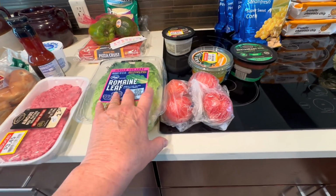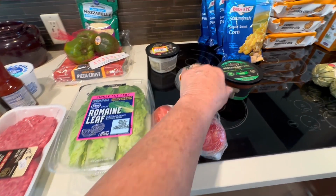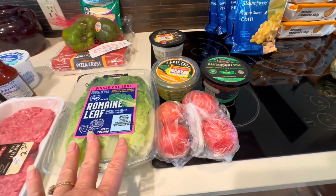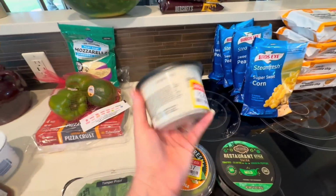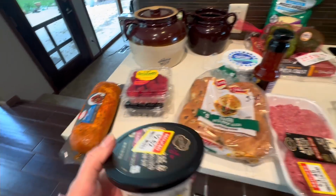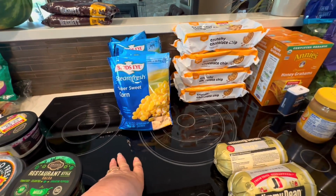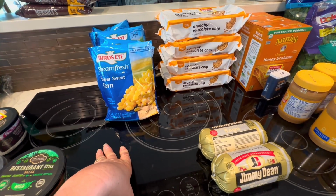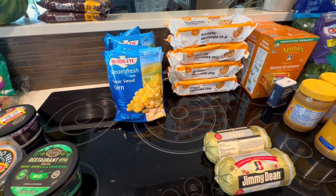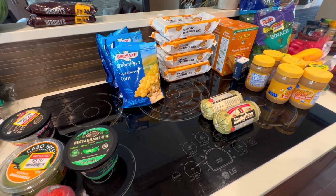I have hamburger in the freezer, and I've got everything I need to make tacos, and that's why I got the guac and the salsa. I could make some really good mac and cheese, and I probably will, and I'll probably put it with those pork sandwiches. I also have those pork chops I bought last week and some sweet potatoes that need used, and I'm still going to make that Tuscan soup. In fact, I'm going to make it tonight.